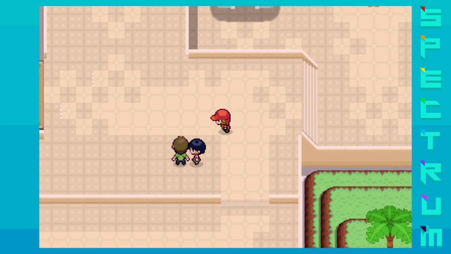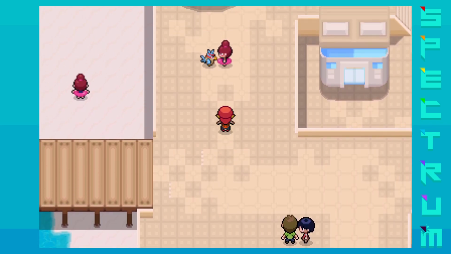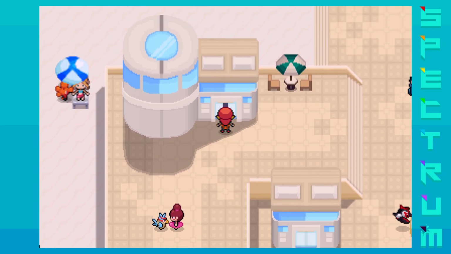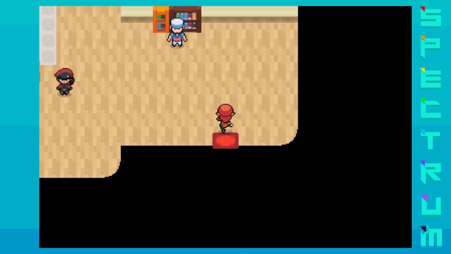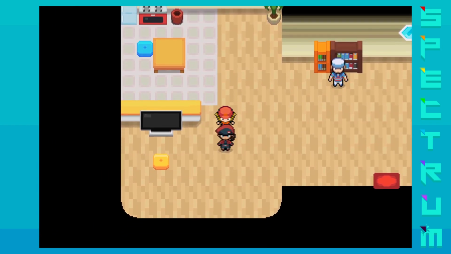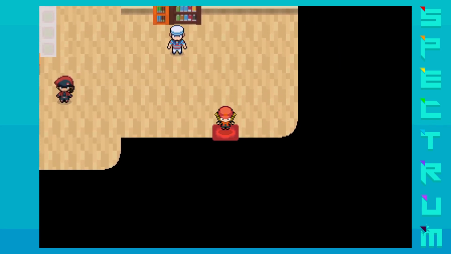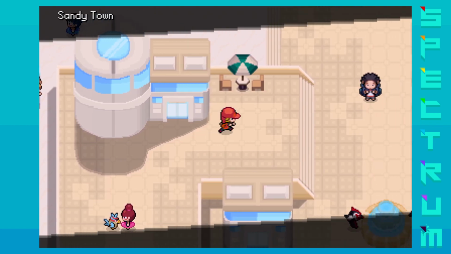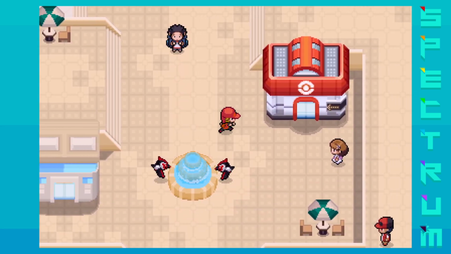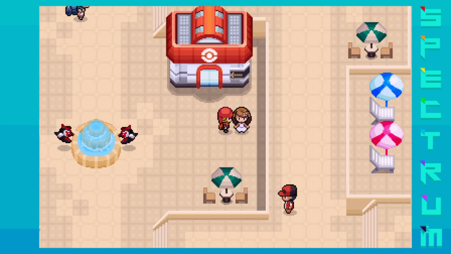Really? Talking about the masked guys? Don't really know their name yet. They're just like, whenever we run into them, just like anonymous grunts and stuff. Might be talking about Biv or whatever his name was. Okay. Giant block of ice. Okay.